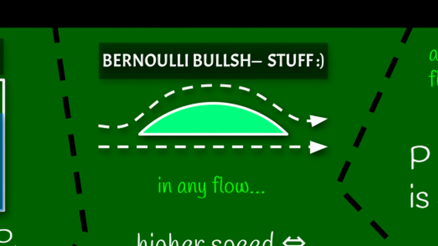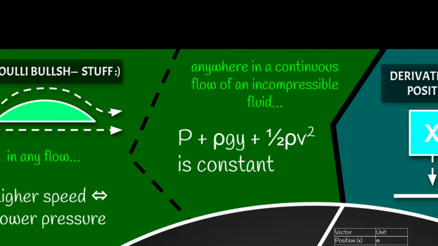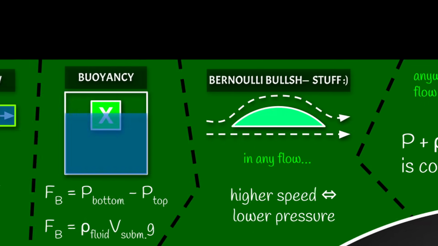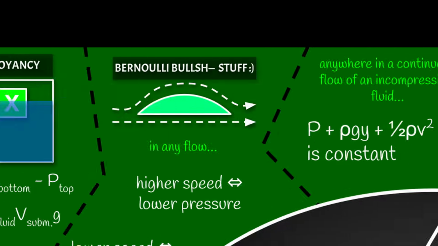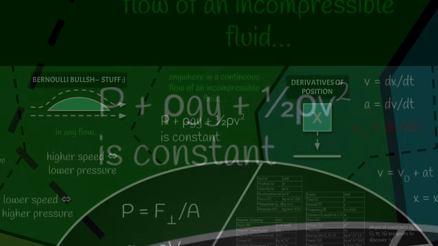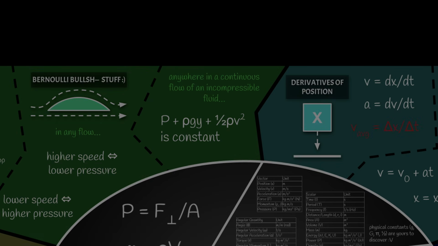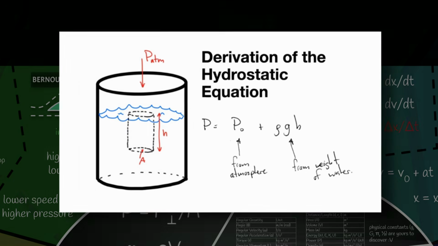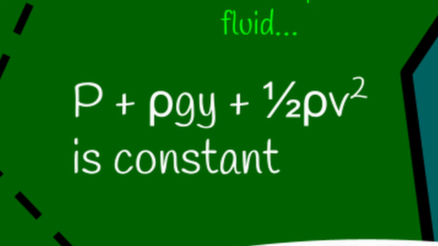force upwards, generating lift. But if you want to be more specific, then in a specifically continuous flow of an incompressible fluid, so like the example over here, we have this beautiful formula. Don't worry about how it's derived, I couldn't figure it out either. It can be seen as an extension from the hydrostatic pressure equation, which is just this when velocity is 0.